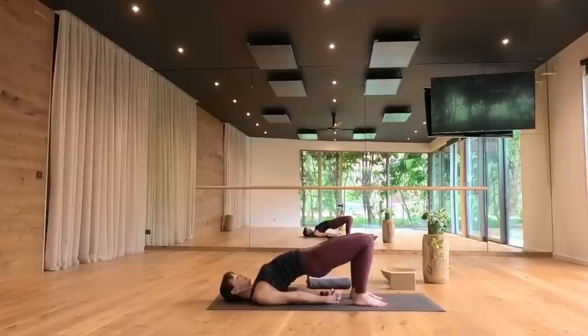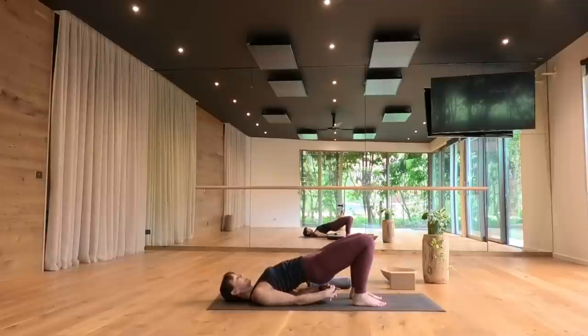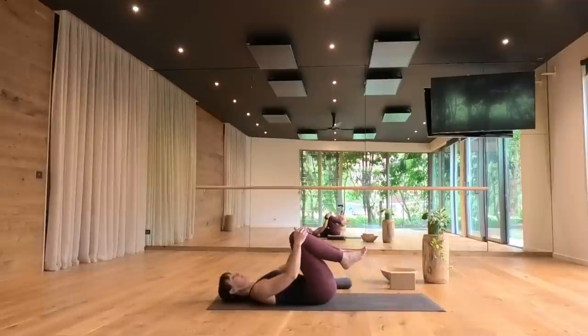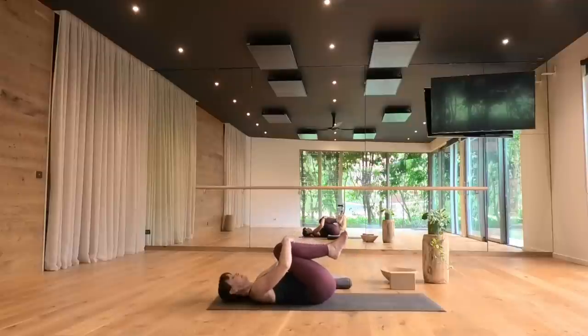As you linger here, just check in, feel the support of your feet, your big toes firmly pressing the ground away. Feel the support of your shoulders, back of your skull. One more deep breath in. And exhale, release. Spread your upper back and gently lower, taking your knees in toward your chest. Press and massage your low back spine into the mat.